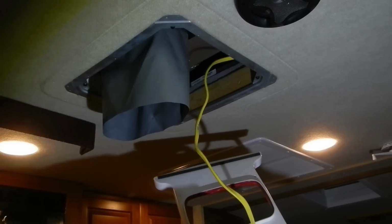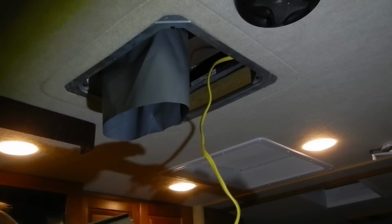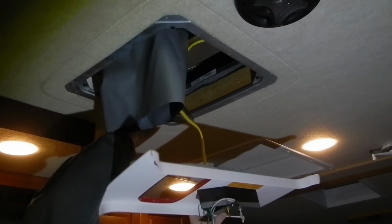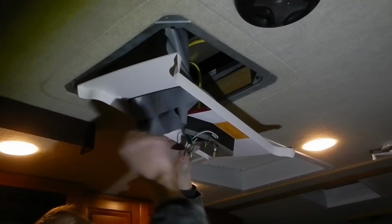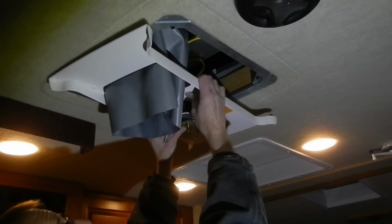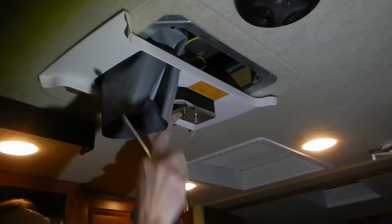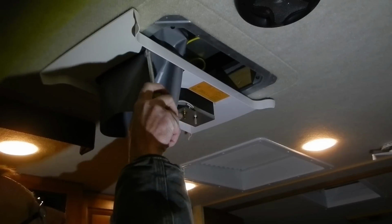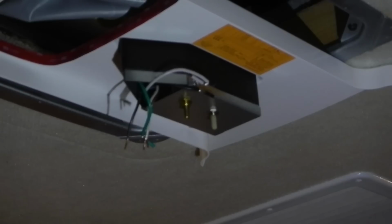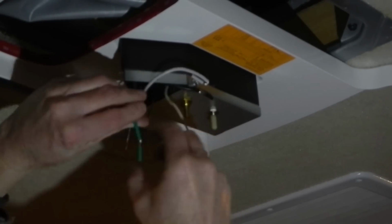So what I've done is attach that ground wire to one of the screws on the clamp that holds the wire in place. So now I pivot this around, kind of tuck my wiring up inside. Pull my ducting down through here. Position this in place, and it actually screws to the ceiling flange. After I've got my 4 screws in, then I'm going to hook up my electrical wires here.